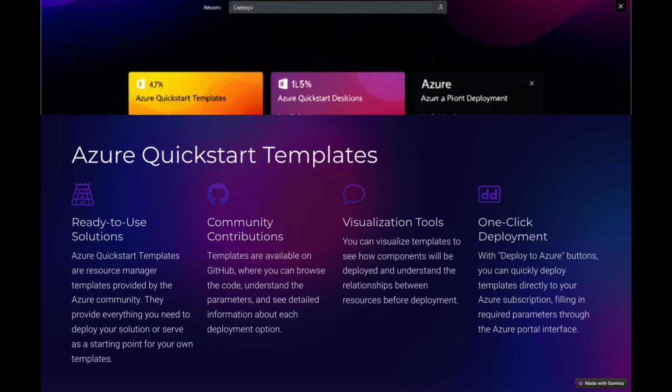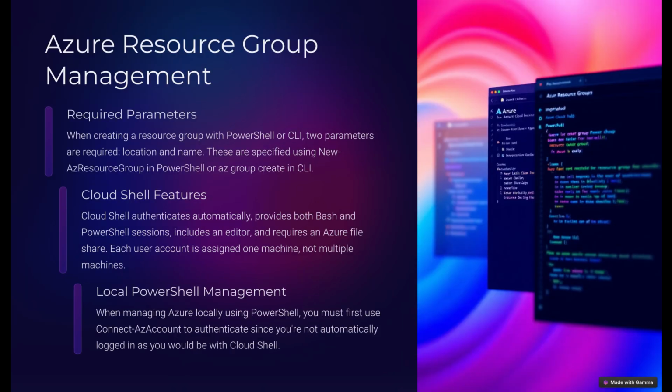Okay, so you've used a template. Maybe you found a Quickstart template. You've deployed your resources. And those resources, they're probably in a resource group. So let's talk about managing those. Resource groups, slide 6, Azure Resource Group Management. The guide points out that when you're creating a new resource group, doesn't matter if you're using PowerShell or the Azure CLI, there are 2 parameters that you absolutely have to have.